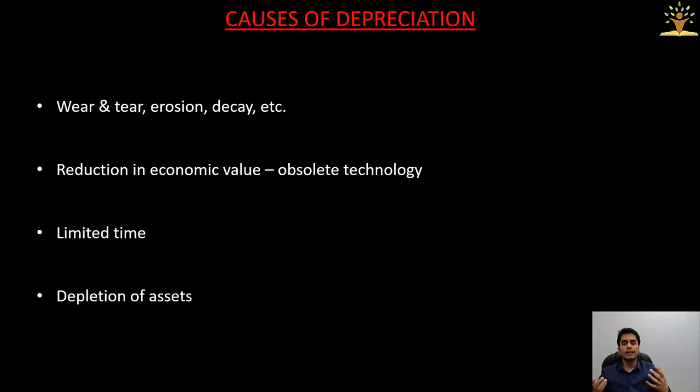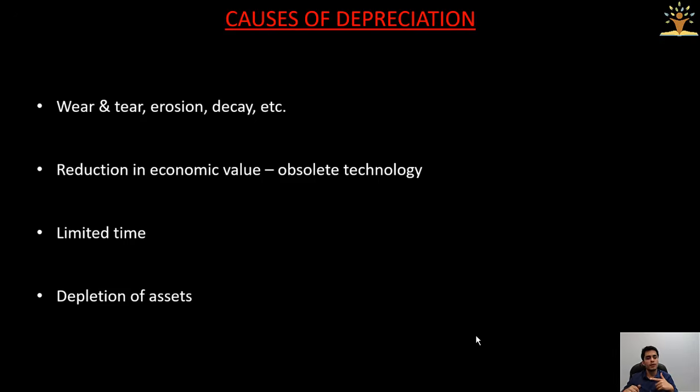Now let's understand why depreciation is happening. What are the reasons because of which non-current assets are depreciated? I told you, the asset that was purchased for 10,000 in year 1, after 4 years, its value is not 10,000. Now, why has the value declined? There are certain causes of this decline that you need to understand.